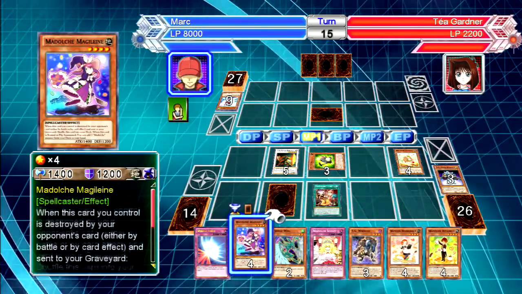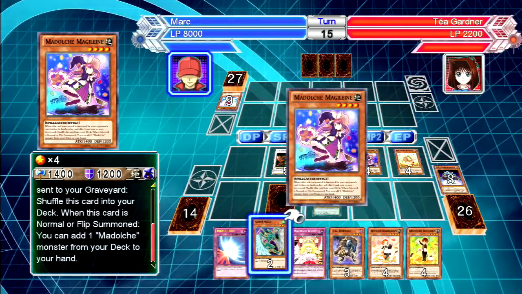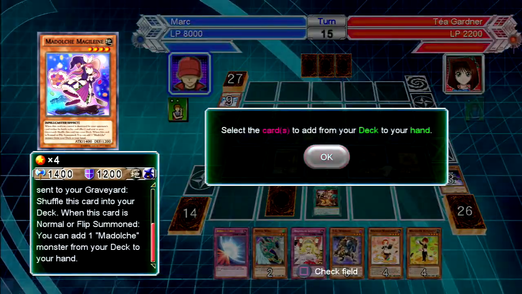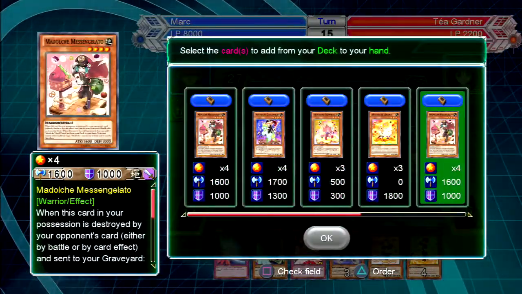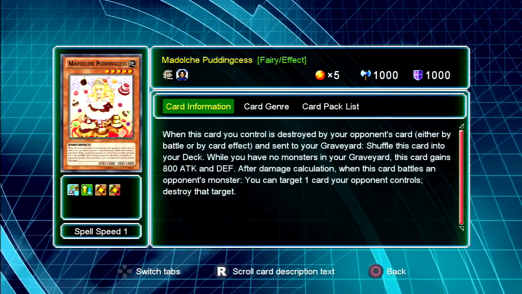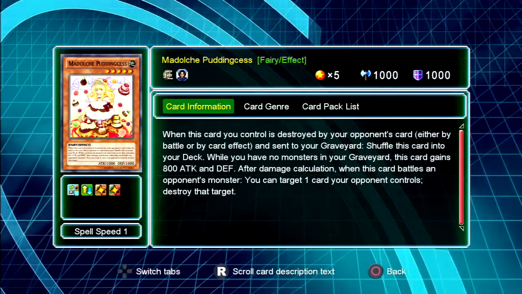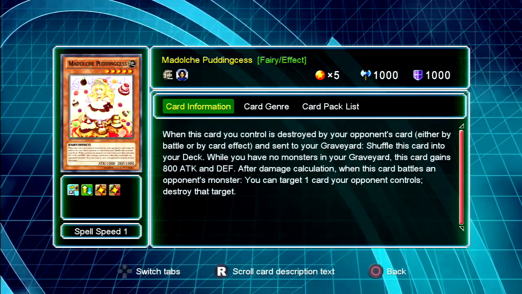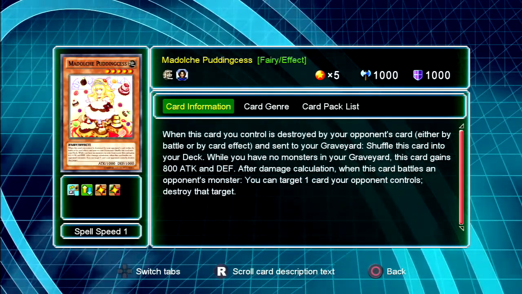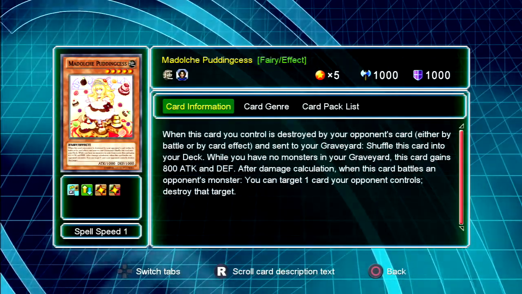But what I'm going to do is normal summon Mageline, and then activate her effect to get Pudding Cess into my hand, because I really like Pudding Cess. For a while she was kind of like the secondary boss monster of the Madolche monsters, because if you have no monsters in your graveyard, she gains 800 attack and defense, which makes her 1800. Plus if you have Chateau on the field, she becomes 2300.